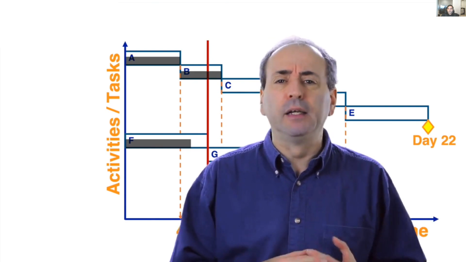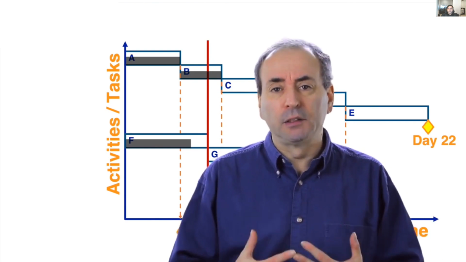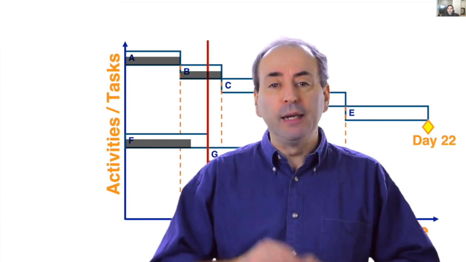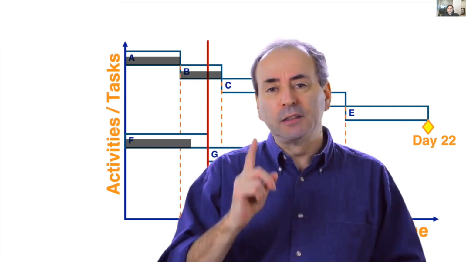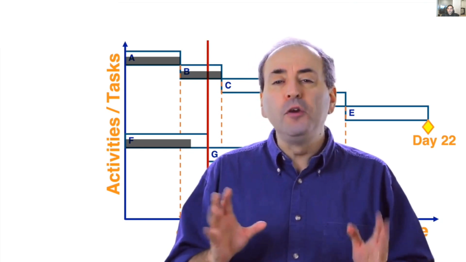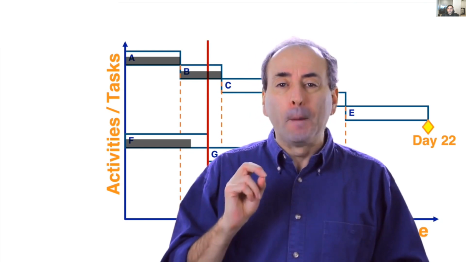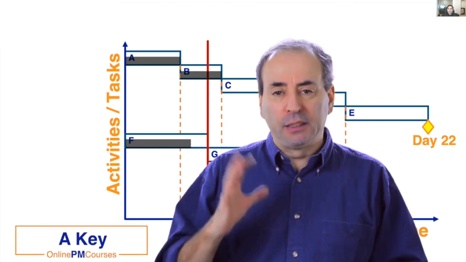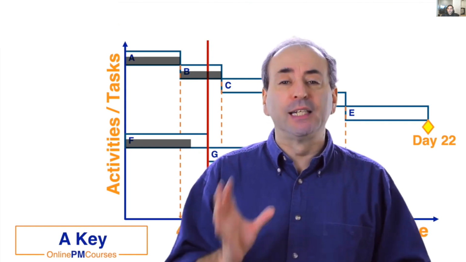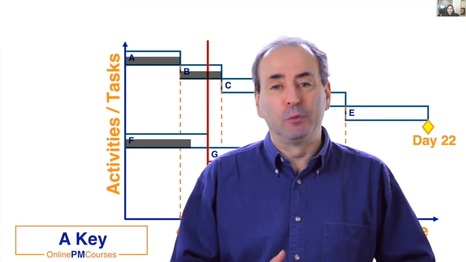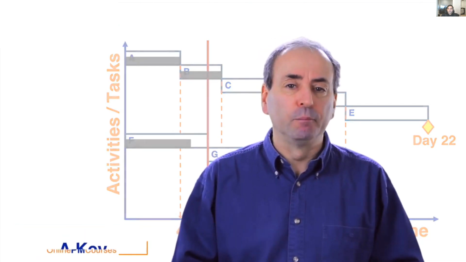So how do you read these complicated Gantt charts? Well, my answer is it's simple. If you don't know what the symbols mean, that's not your fault. It's the fault of the person who created a Gantt chart. So when you create your Gantt charts, always be clear and put a key on the Gantt chart explaining what the different symbols and shadings and types of line mean, and that way your reader will be able to understand it very simply.